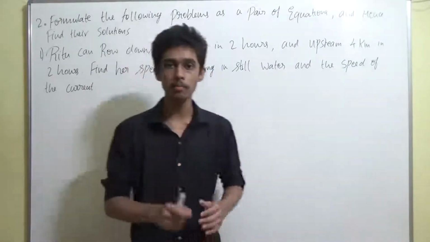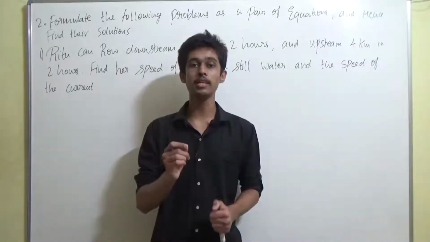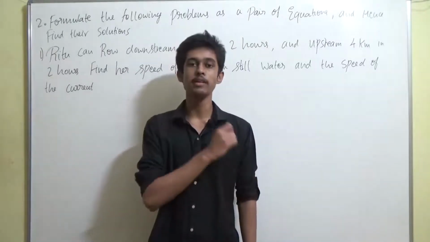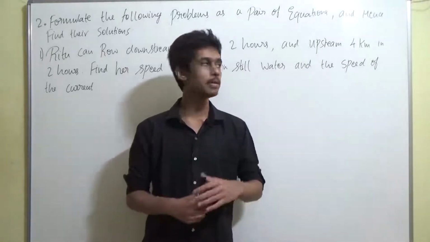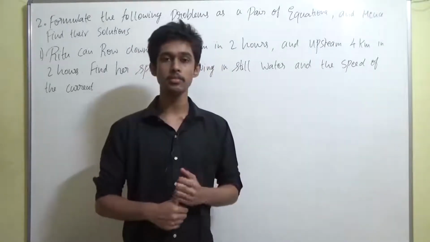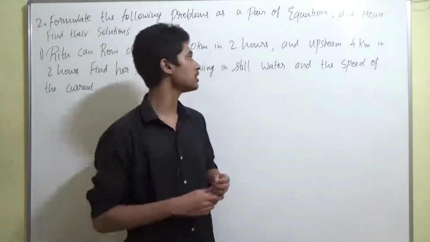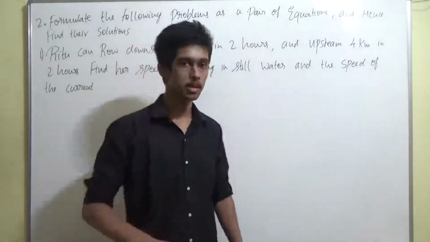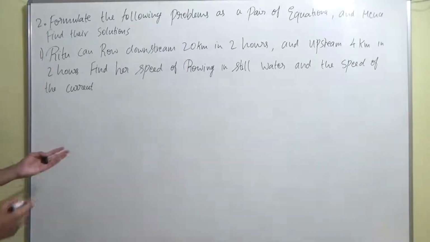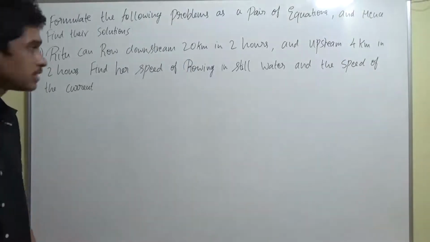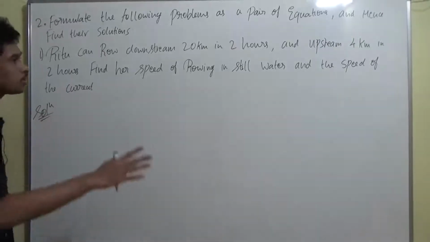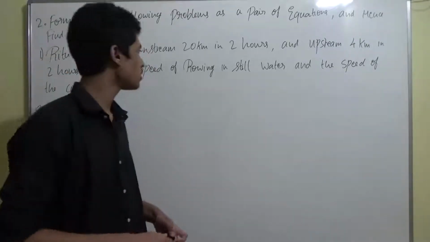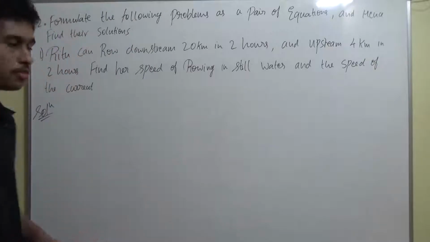So I would urge you, before watching this lecture, watch the lecture which was one before starting this exercise. That was the introduction lecture on reducing fractions into linear form. In that lecture we had solved one question quite similar to this one. If you watch that, this question will be very easy to understand. But even if you didn't watch it, you can watch this lecture, guys, it's not a problem. I'll explain from the beginning itself, right?